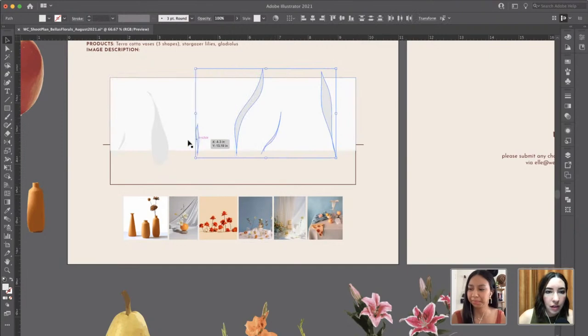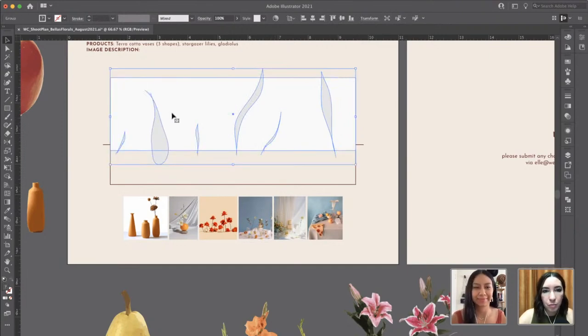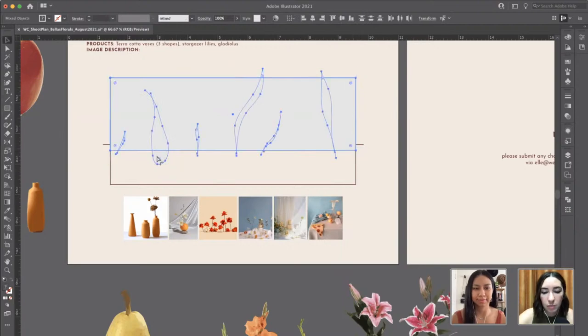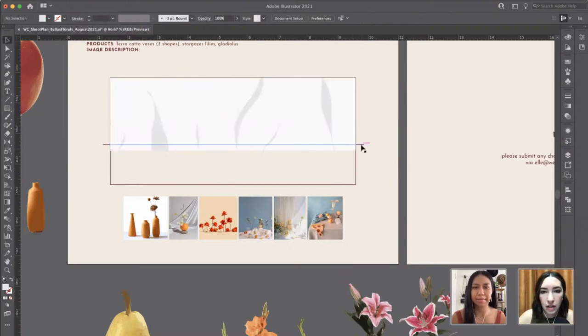Okay. So I'm going to group these all together, and then I'm going to make another rectangle over so that I can do a clipping mask, just to crop off these other pieces. Clipping mask is Command-7. Amazing.